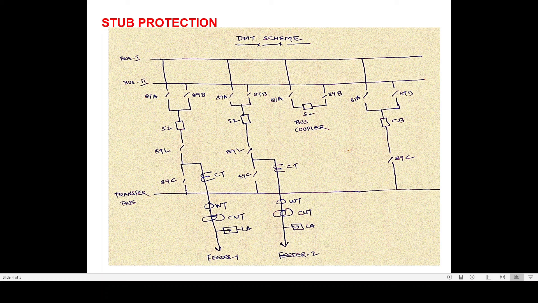I hope these things are clear. In case you want to understand in detail what is the bus coupler, what is the importance of the transfer bus, what is the 89C and 89L isolator, please watch the last session in which these things are explained in greater detail. The transfer operation — the transfer of the feeder from main breaker to transfer bus — is already explained in the last session. The importance of the bus coupler and the operation of 89A and 89B are also explained there. That's why I am not going into greater detail.